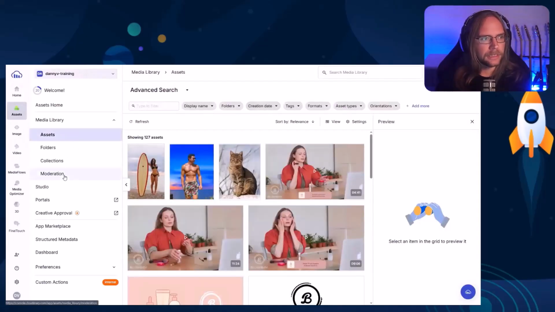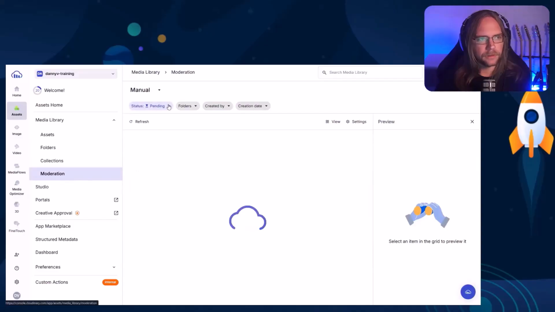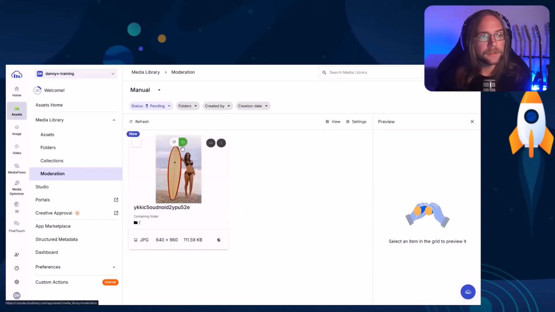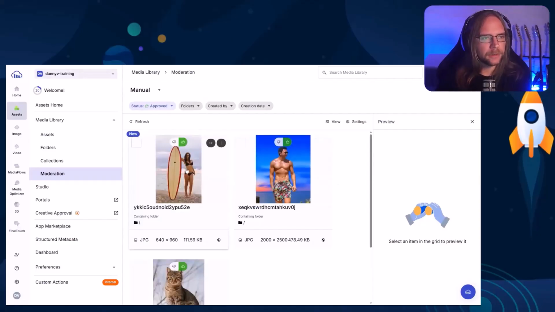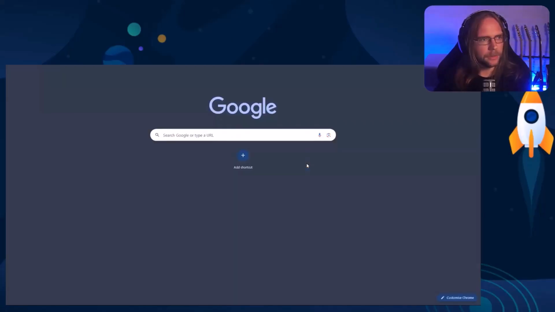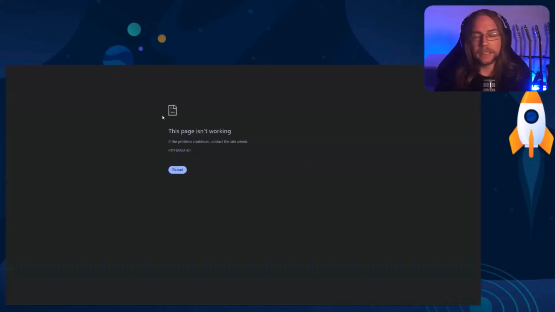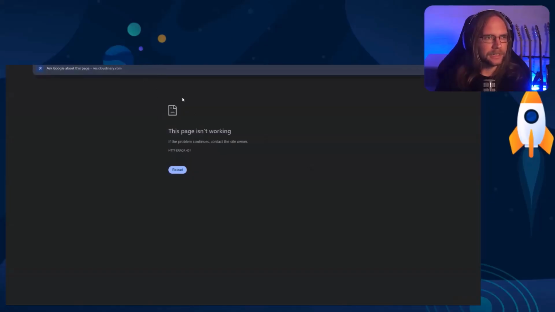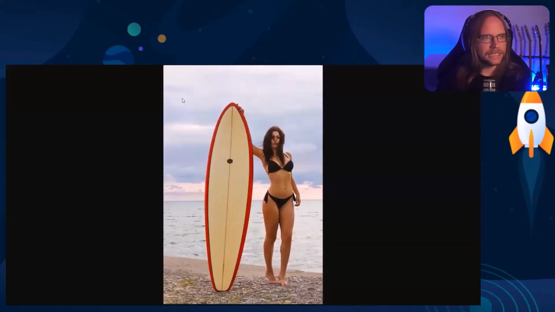So what I'm going to go ahead and do here is in our moderation section, back to our pending assets, and we're going to go ahead and approve the asset currently pending moderation. Wonderful. All we have to do is press this thumbs up button here. Now you can see it's in the approved view now. And if we go ahead and copy the URL and we try to open that up, we'll see it's rejected. That's just because it's the previously cached version. If I just increase the version number here by 1, then we can see our newly uploaded asset, all approved, all working correctly.